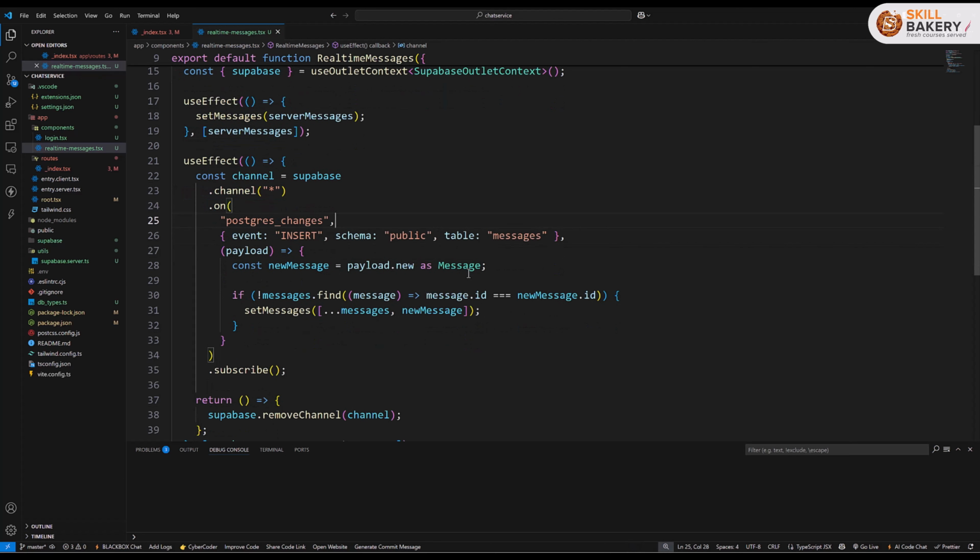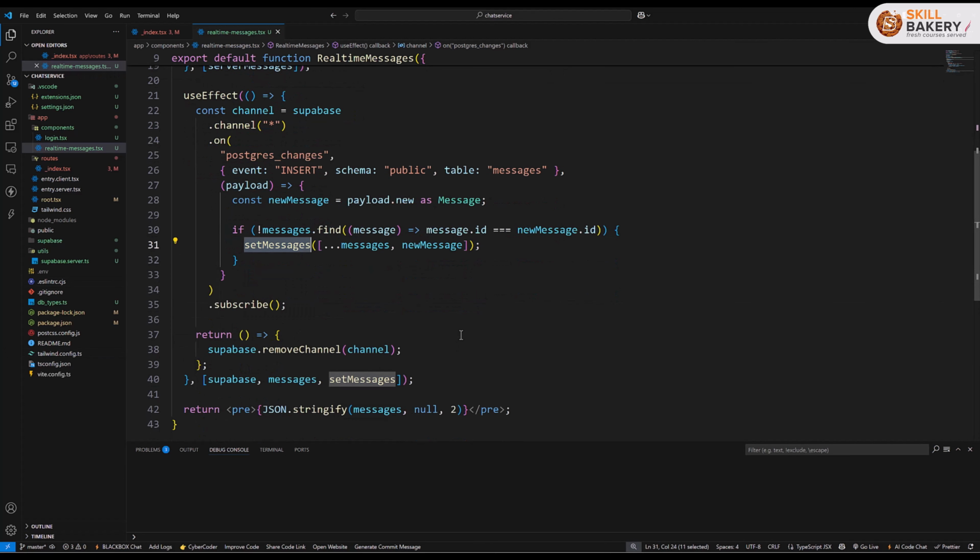And here you will notice that we are creating a real-time subscription to listen for new rows inserted into the messages table. So here we have our channel, and this is what we are talking about, the postgres_changes, the event is INSERT, and then we have our payload coming up. So it's basically doing two things. First, it is checking if the message is already in the local state, and if not, it adds it using setMessages that we have over here. And finally, it is doing the cleanup. So when the component unmounts or dependencies change, the subscription is removed to prevent memory leaks.